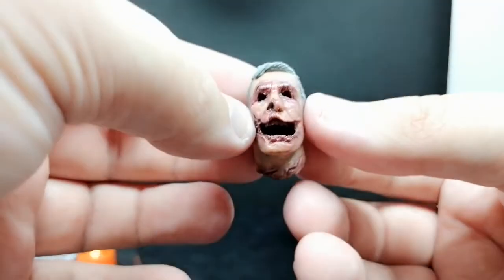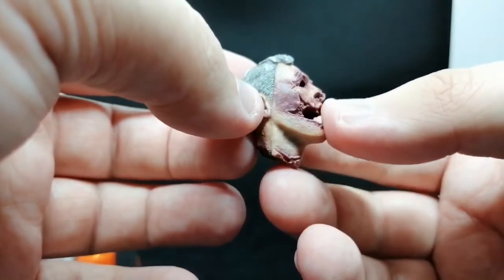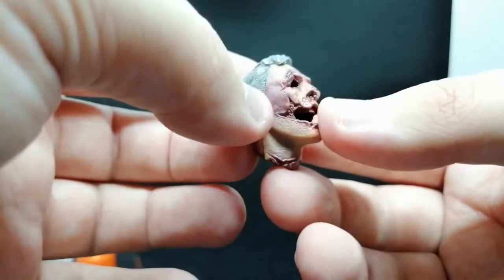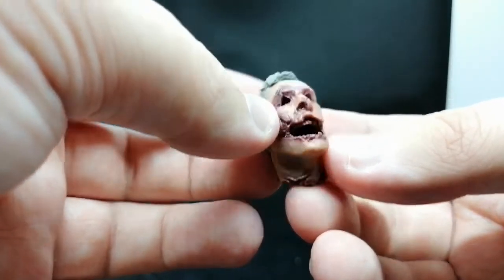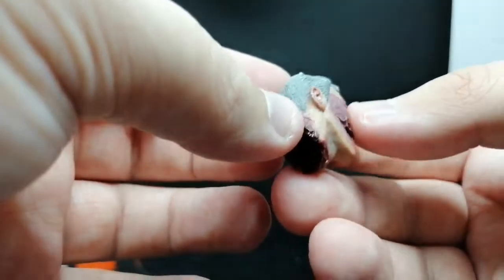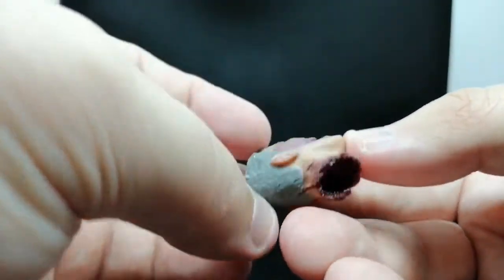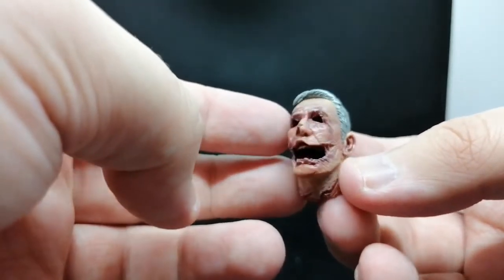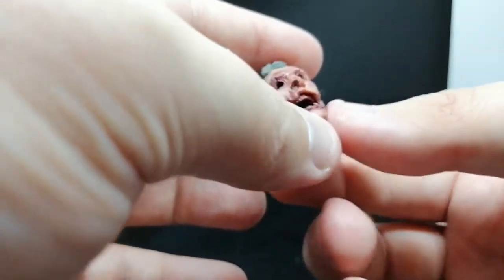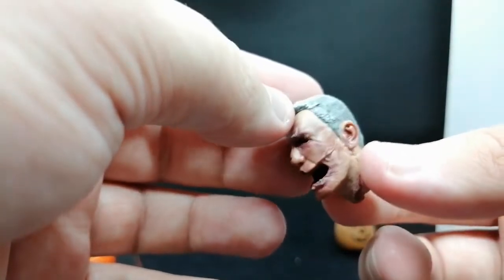Moving on, probably my favourite bit, this victim's head, and it's absolutely fantastic. Look at all the bruising and blood, and oh, it's all ripped away and cut. You can see teeth there, and the nose and eyes have been taken out. Oh, it is fantastic. You can even see inside of it as well. That is amazing. I think this is my favourite bit of this figure. You'll be able to use this with so many figures, like Texas Chainsaw Massacre, Jason and stuff like that. But just look at that.